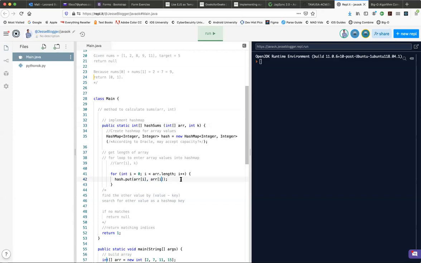No. Why not? Because when it comes time to search for the value of the array, which is here, it's going to be the key, and it's going to be easier to find than trying to find it in the value. Does it make sense?